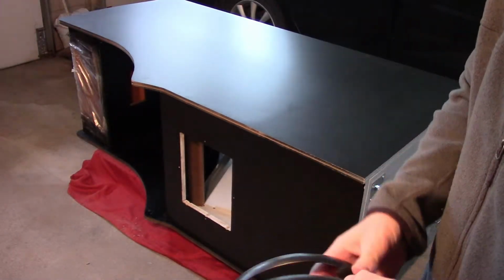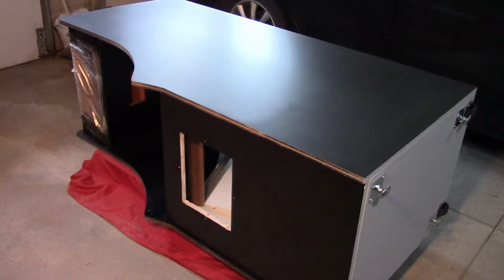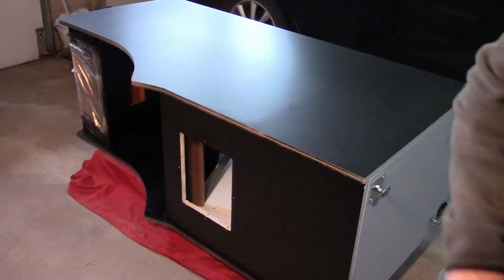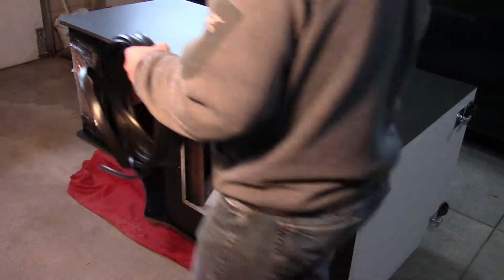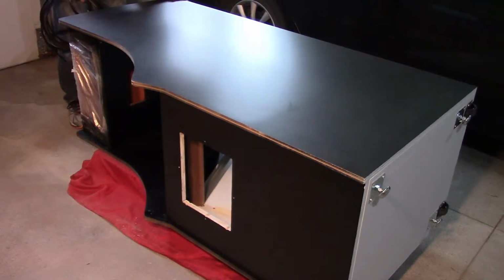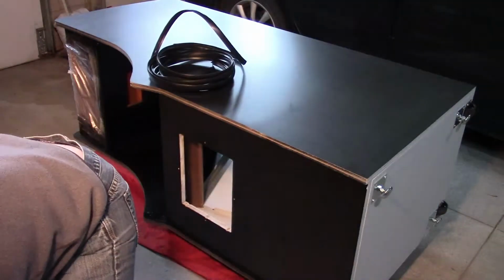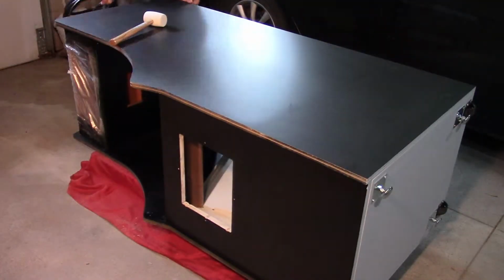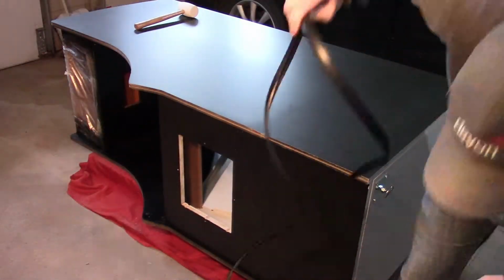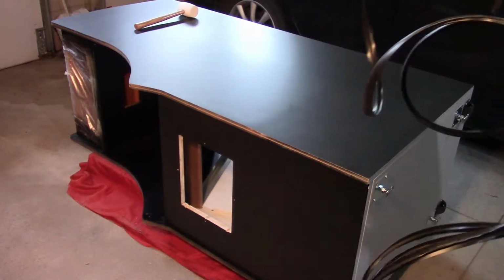So I sure hope it's long enough, because that would suck. Okay, so let's get this undone here. Okay, I'm going to start on top here, work my way around. I'm just going to temporarily put this in here just to see if I have enough. Yeah, it looks like they supplied enough. Awesome. Okay, good.